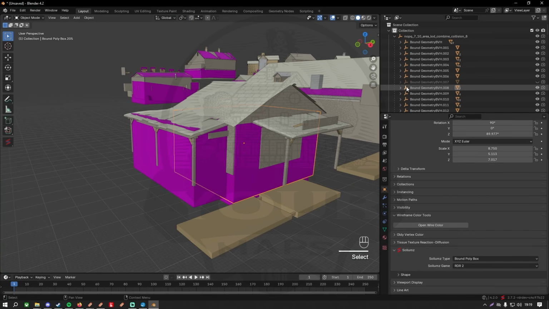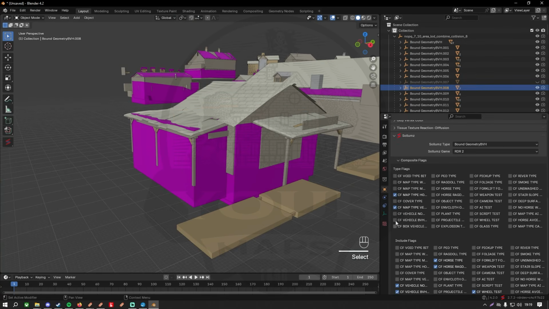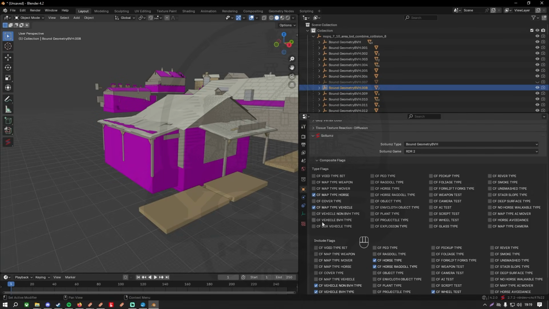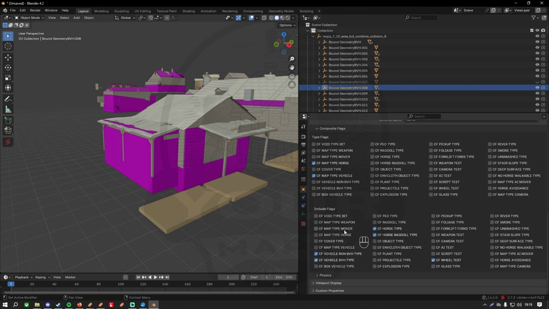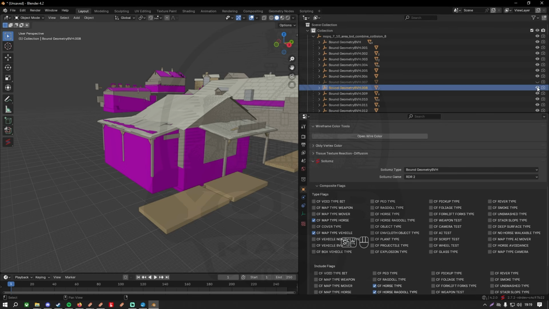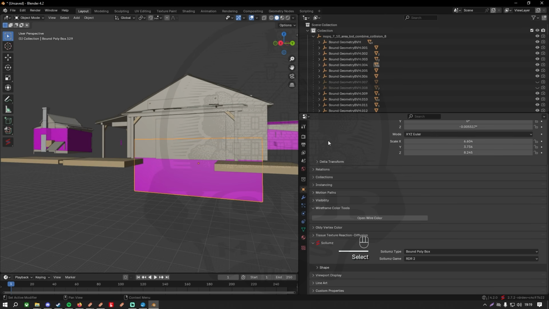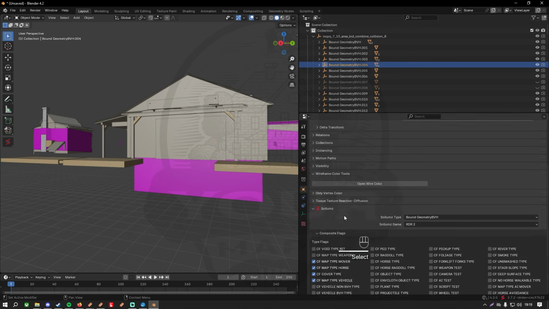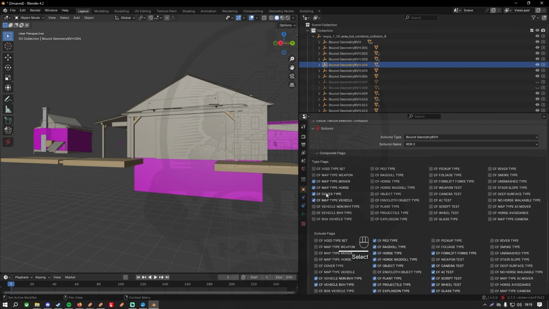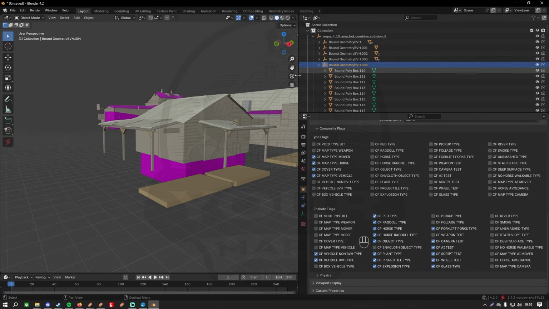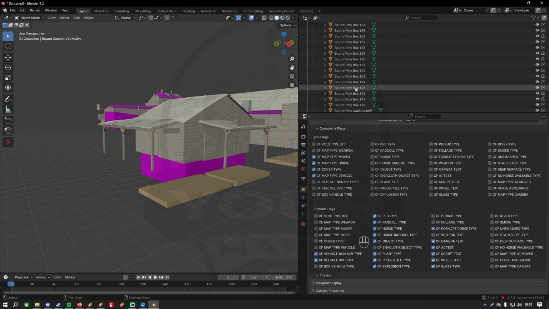There are a few more here, apparently as well. It's some map type horse, and also for vehicle. We're gonna leave them as well, we won't touch them. Just make them invisible, and same here. There is some type mover, type horse. This one, probably the best will be to delete, okay?